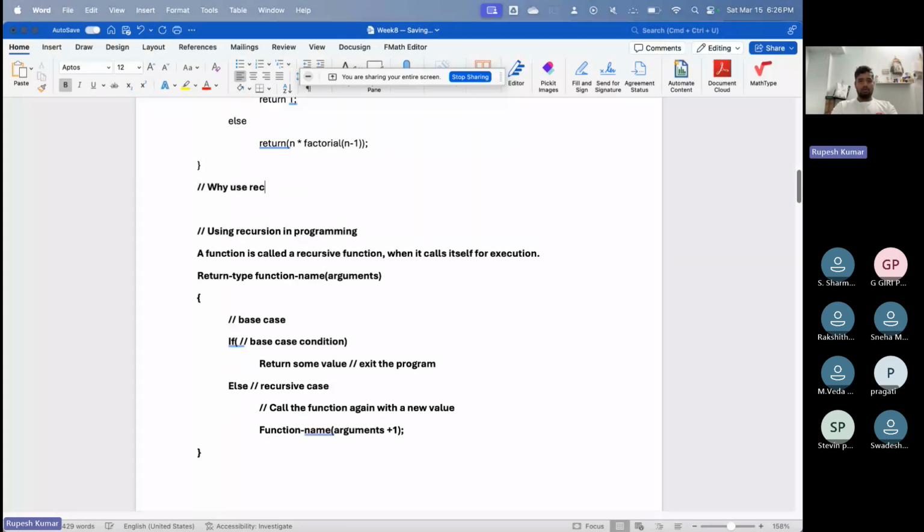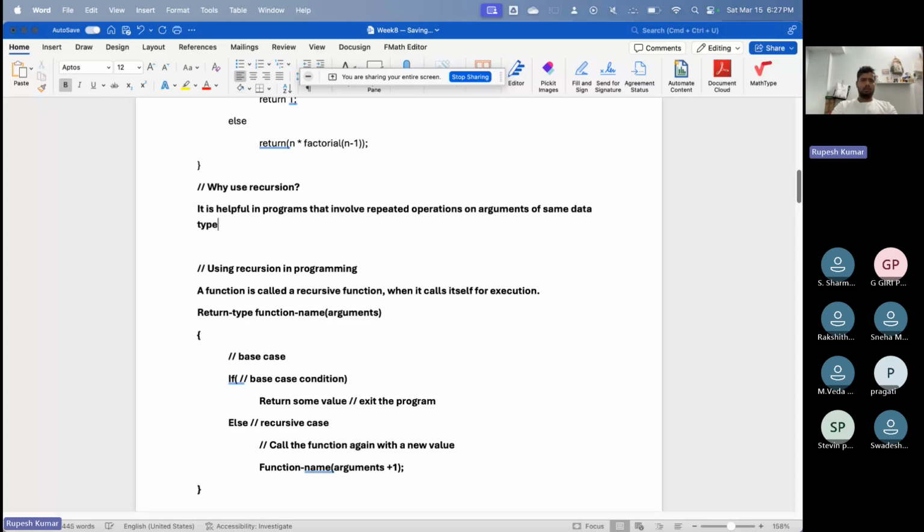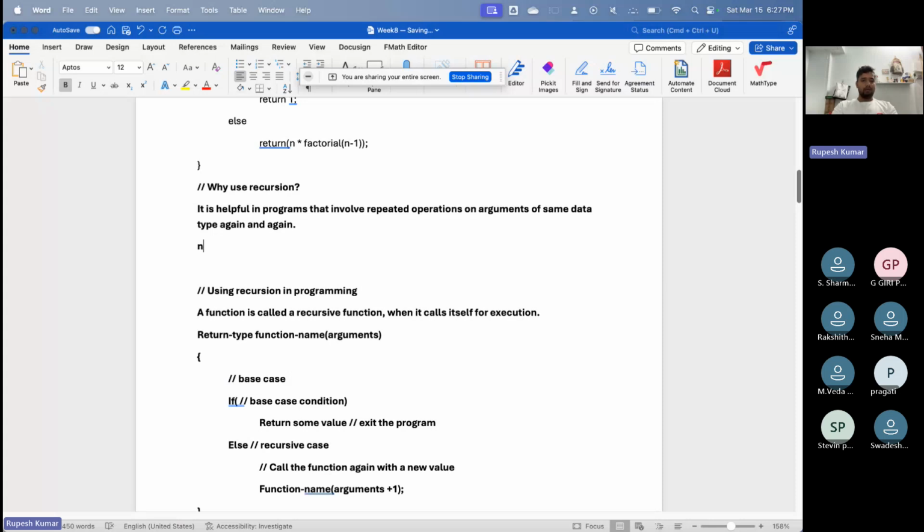It is helpful when repeated operations are performed on arguments of the same data type again and again. Fine. For example, for factorial, if you want to compute n factorial.